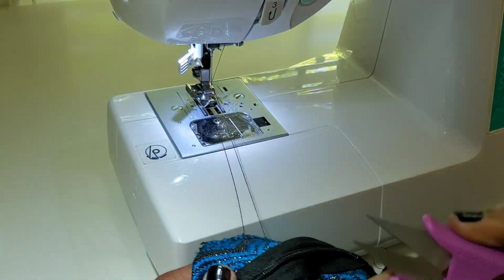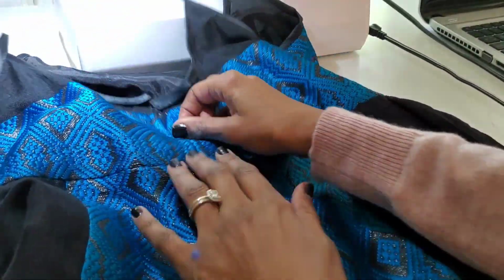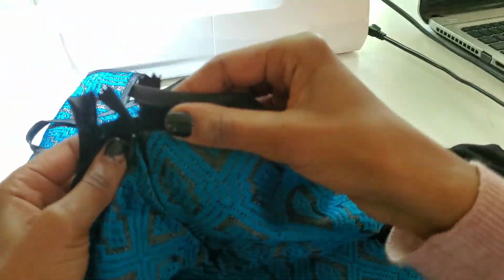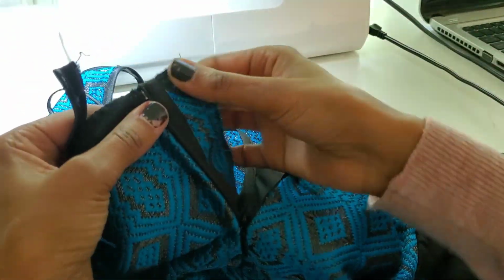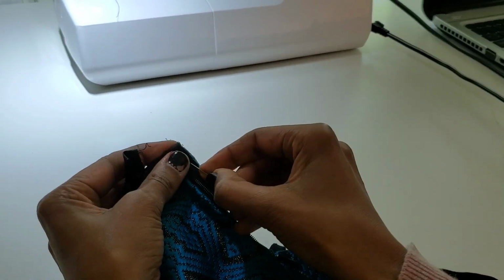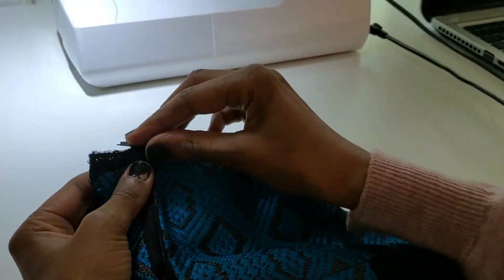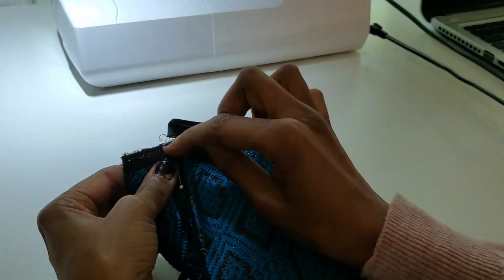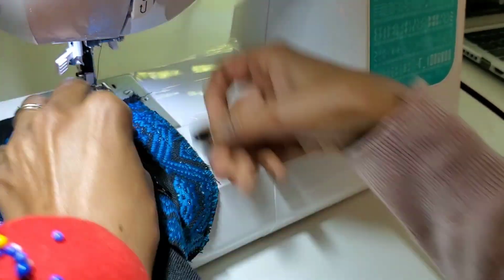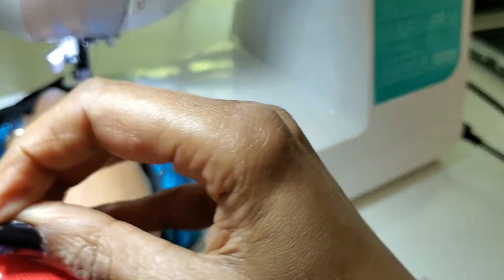Now both sides of the zipper are sewn, so it's a good time to test the zipper. The zipper works. Now it's time to finish the neck. First thing I'm going to do is fold the zipper end and tack it to the seam allowance on both sides. I'm just going to do a couple of stitches to tack that in place and back stitch.